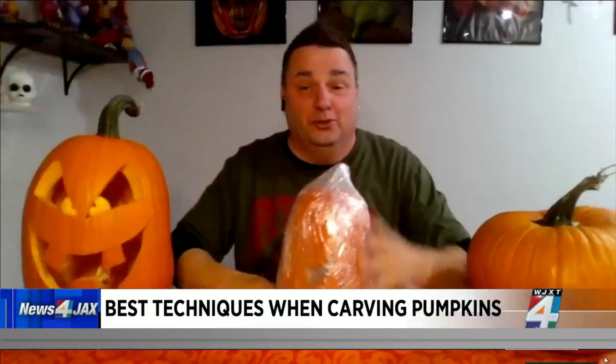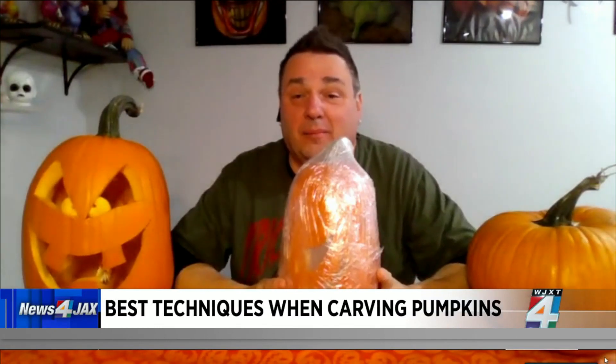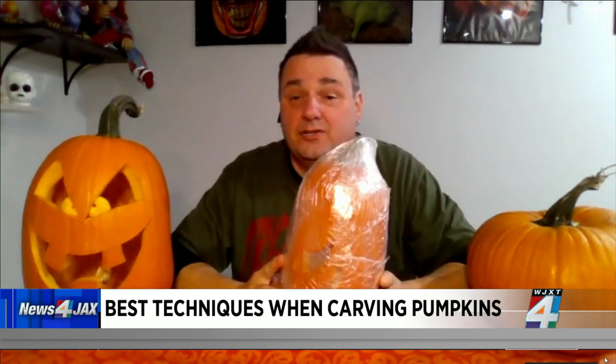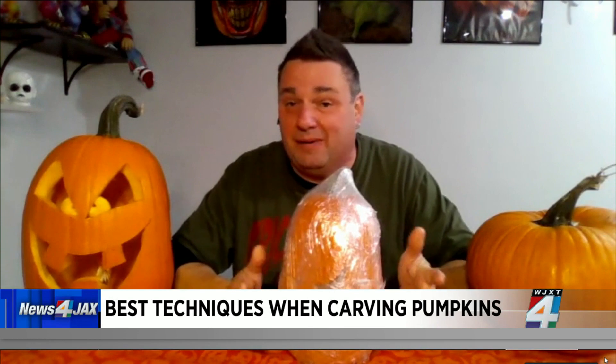That's easier than what it takes if you lose a tooth enough to go to the dentist! Do not try this on your children at home. Now, the other thing — this is how to preserve your pumpkin the best. This one was carved about a week ago and has been placed in my refrigerator, wrapped in cling wrap. So if you have a party and you don't have time to carve close to it, maybe a week or two weeks before the party, you can carve it, wrap it in cling wrap, and stick it in the fridge.